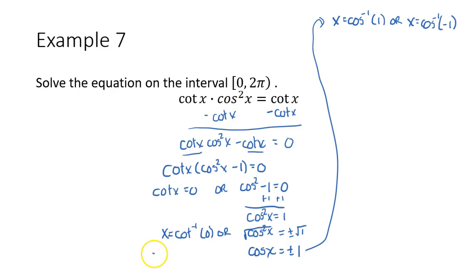Back here, the angles where the cotangent is equal to 0. That means cosine divided by the sine. So essentially, we're looking for a place where the cosine is 0 and the sine is anything else except for 0. And that happens on the unit circle. It happens at pi over 2 and also at 3 pi over 2. Over here, the cosine is equal to positive 1. Well, that's just going to be at 0. And then the cosine is going to be equal to negative 1. This is going to happen at pi.